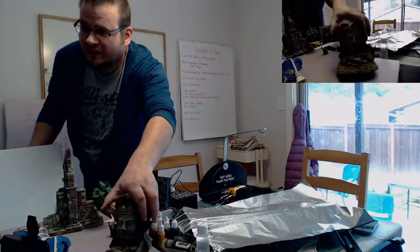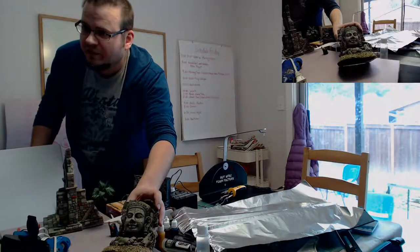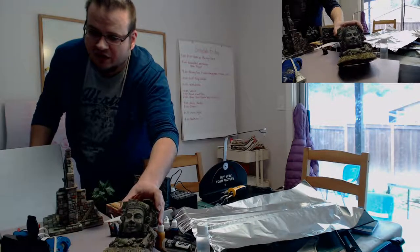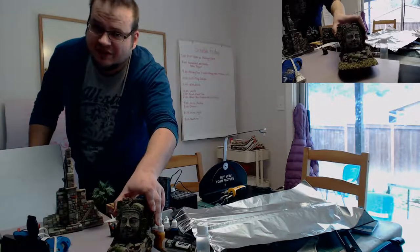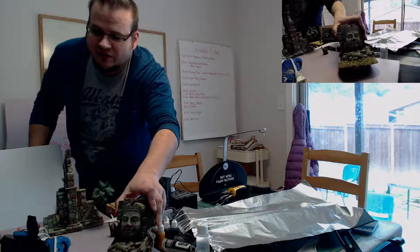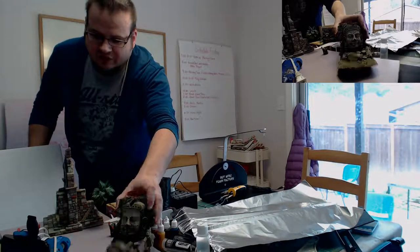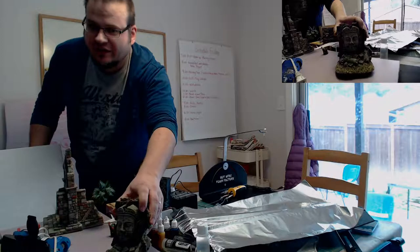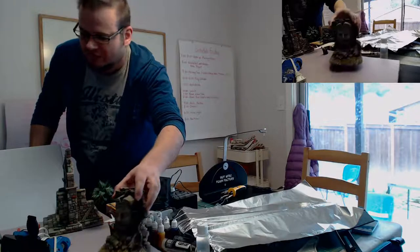This is a piece of resin terrain I found at the pet store. Pet stores are a great place to find pretty much ready-to-play terrain if you're not feeling very crafty and your budget is a little bit higher. For my budget, I usually have to make my own stuff. This was on sale and I bought it like six years ago and I still haven't used it, but we're playing in a jungle game so I'll have to use it for something — that'll be really fun.